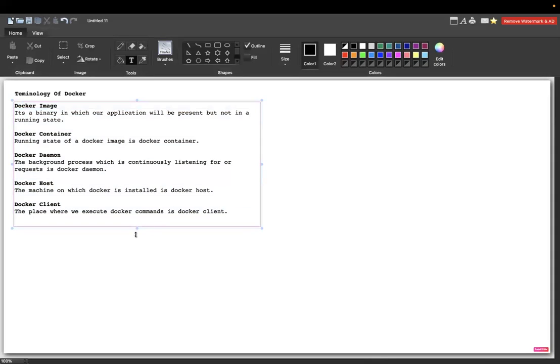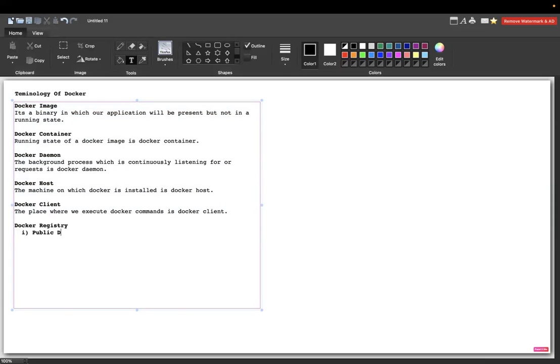The next terminology that you need to understand is Docker registry. There are two types of Docker registries. The first type is the public Docker registry.